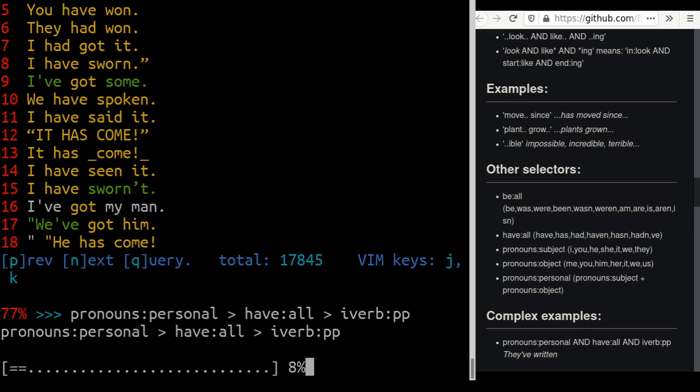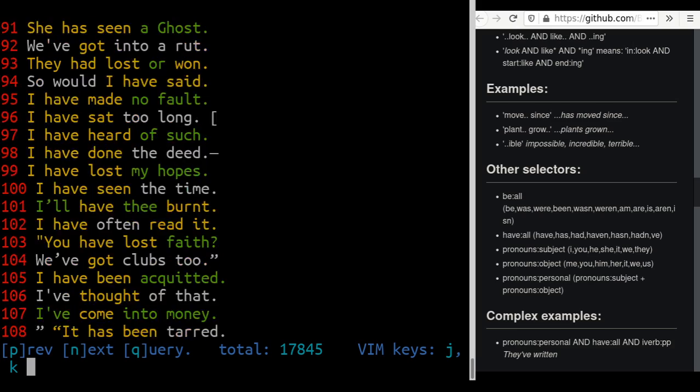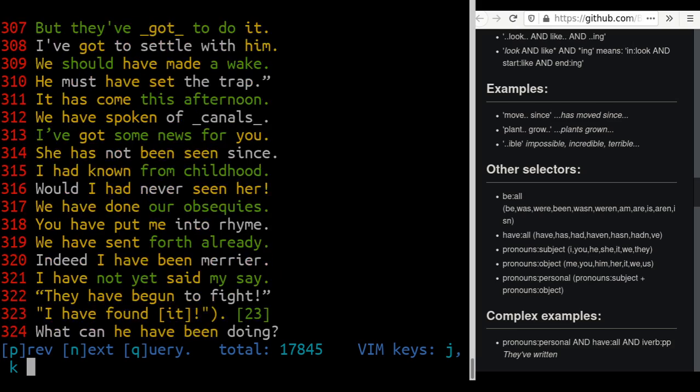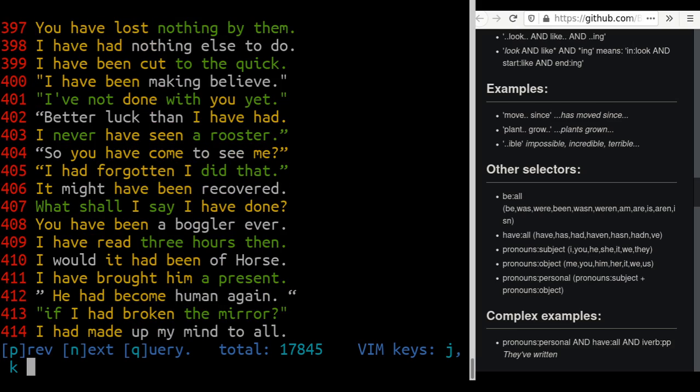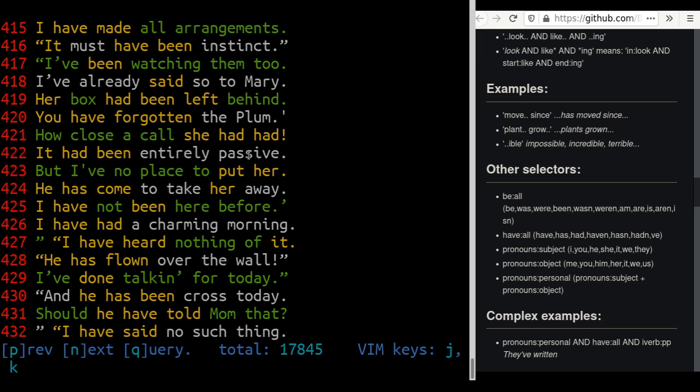And if I try to scroll down in the results, then you can see more irregular verbs. Thank you very much.